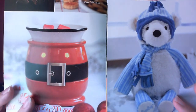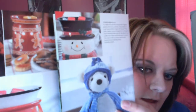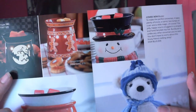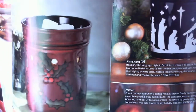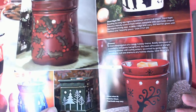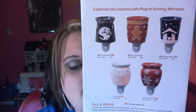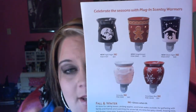You have the little Santa burner, there's a little bear — I'm not really sure what that is. There's a Halloween one, a Gingerbread one, and a little snowman again. And then you have this one with little hollies. On the back, they also sell these cute little Scentsy warmers that you plug into your wall outlet, and apparently they're supposed to smell up everything amazing.